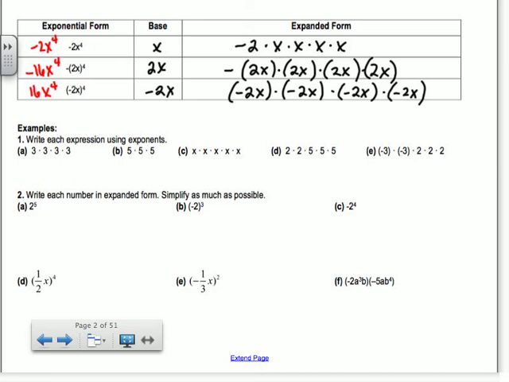So see how all 3 of those things are different. Okay, so number 1, write each expression using exponents. These should be pretty easy for you. Number 1a is just going to be 3 raised to the 4th power. B is 5 to the 3rd. You have 3 of the 5s. I have 5 x's, so x to the 5th. This one's going to be 2 squared, 5 to the 3rd. And the last one's negative 3 squared times 2 to the 3rd. Okay, do those all make sense to you?